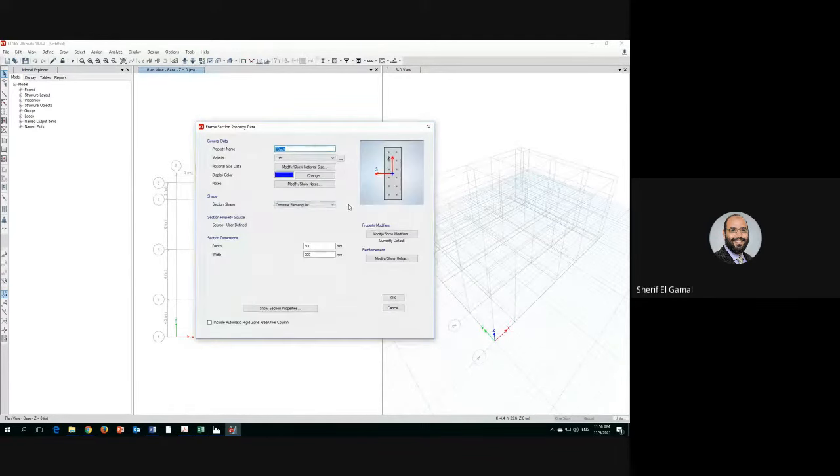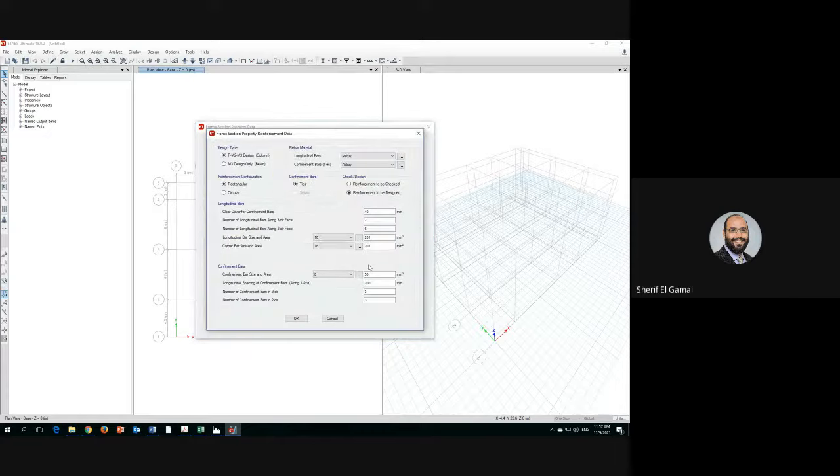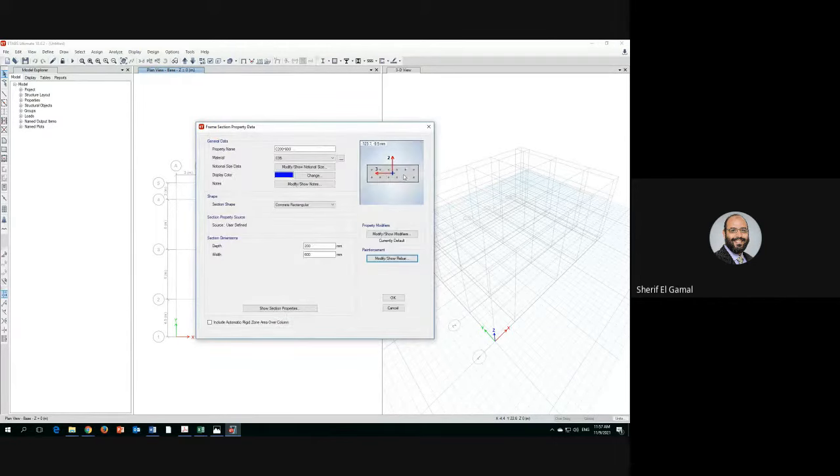Add a copy of the property, and I will say it is column 200 by 600. We can do it from here, or you can put the column in ETABS and change the direction from vertical to horizontal. But we can do it here by just clicking here 200, and this will be 600. It will be like this. But also we have to change the bars. Instead of 2 and 6, it will be 6 and 2 bars. Here we say okay.